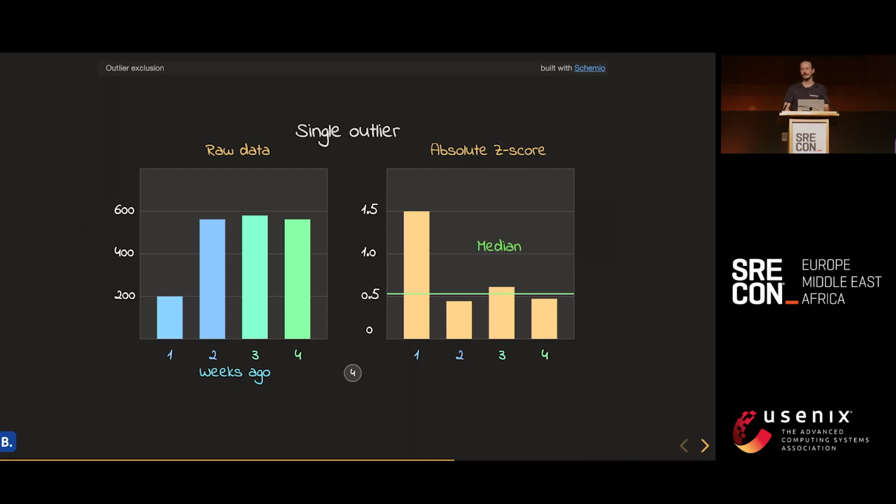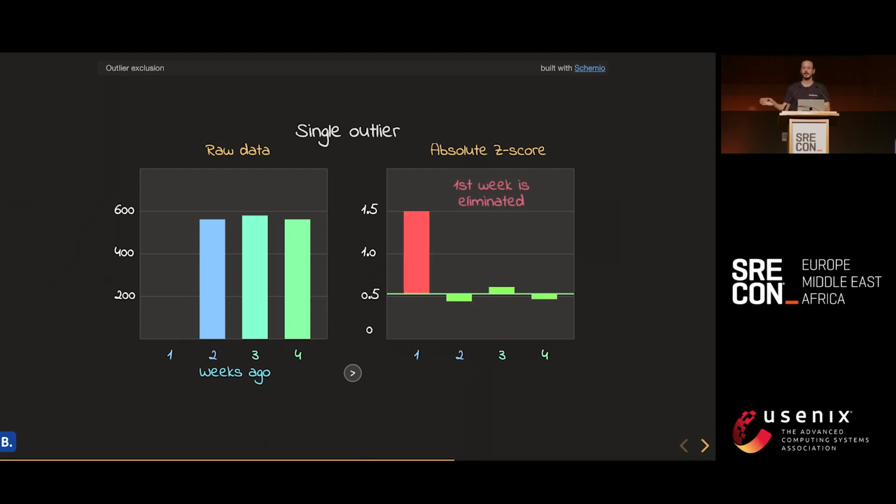So what we do here, we take the median out of all the calculated z-scores, and then we do the so-called normalization, where we subtract the median from the z-score, thus giving us a better view of which one should be treated as an outlier, because we have some configurable threshold that any leftover that is higher than 1 is marked as an outlier and excluded from the calculations.